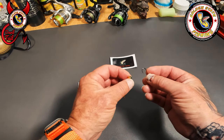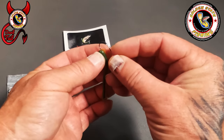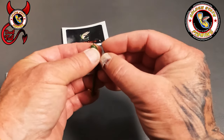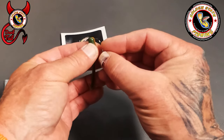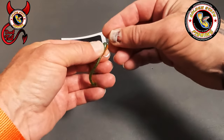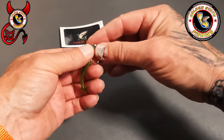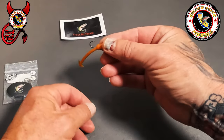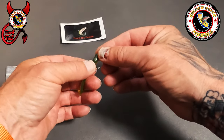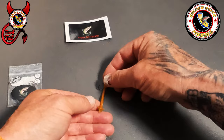So I'll show you how I hook these on. Usually I go right through the middle, so you have a color on each side, and I'll start at the topmost part of the devil tail in the thick part, and I'll work the hook in just to where it starts to go around the corner, and then I'll pop it out through the bottom and slide it down and snug it up right against the top. So there's a lot of hook coming out of there, so when they bite it, they're probably not going to be able to see that because it's moving. And I'm sure to get a good hook set on them.